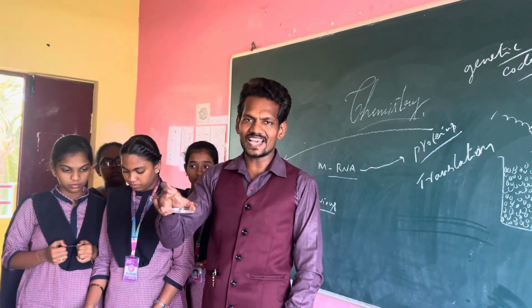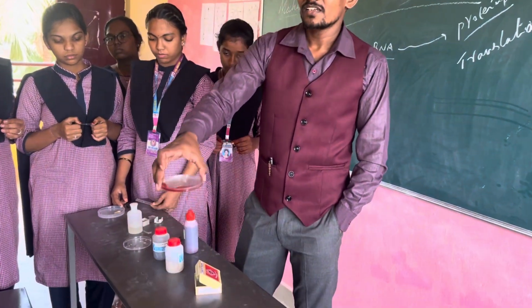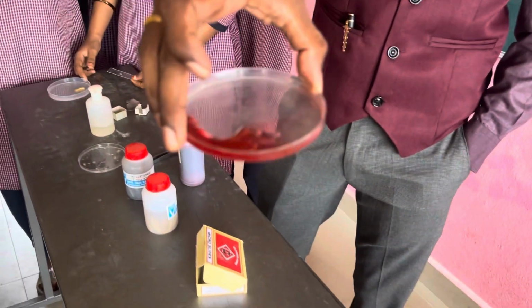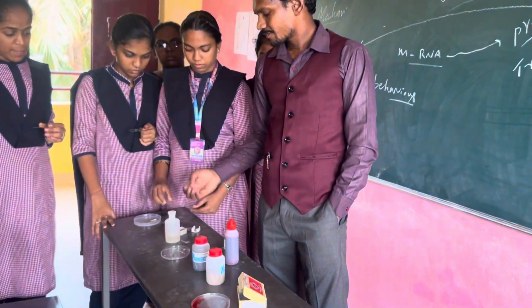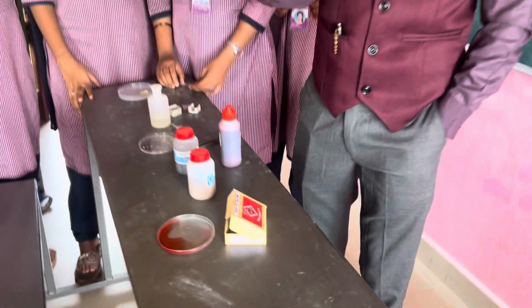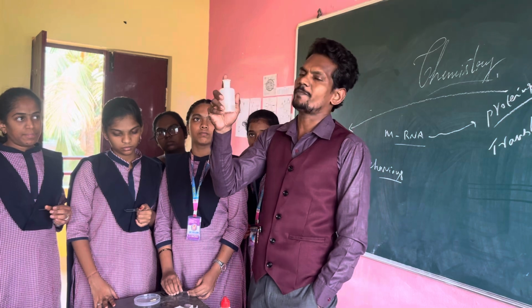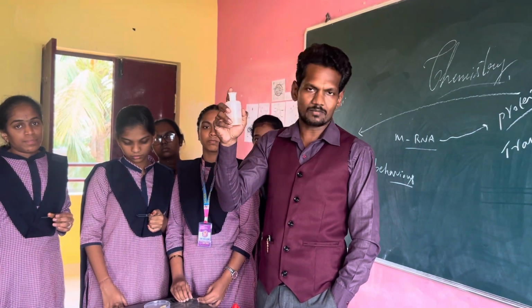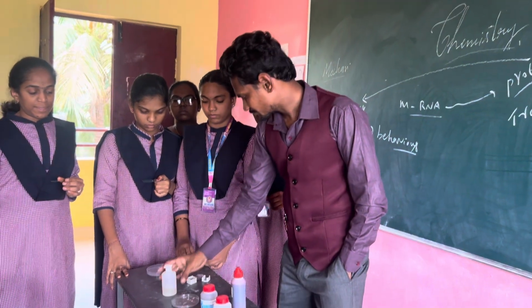So one of the slices, now we are going to place on the slide. After placing, we will add safranin, already diluted one we have prepared. And we have here cover slips and glycerin too. By using all these, we will prepare a permanent slide, and finally we will observe under the microscope how they will appear. Let's see.